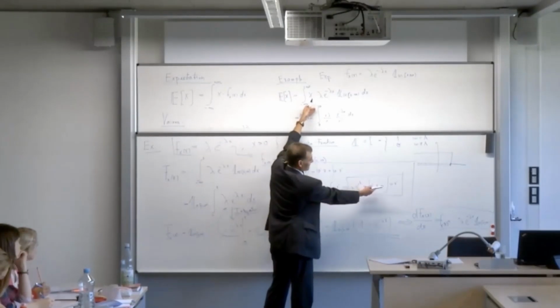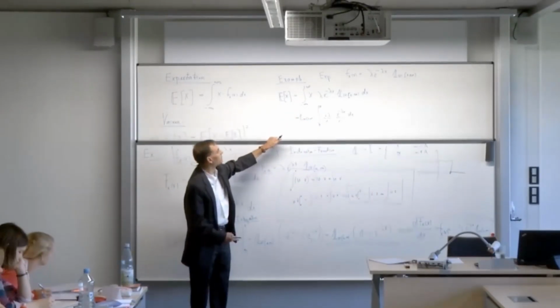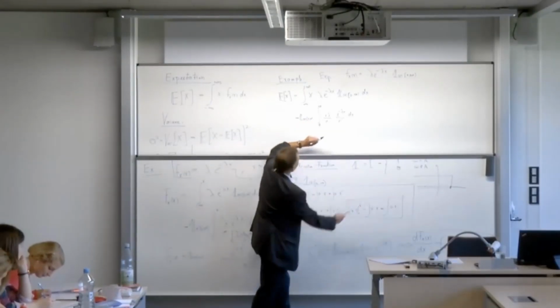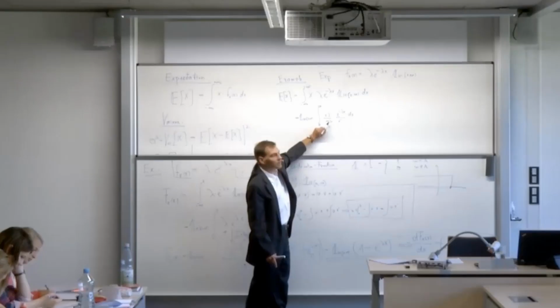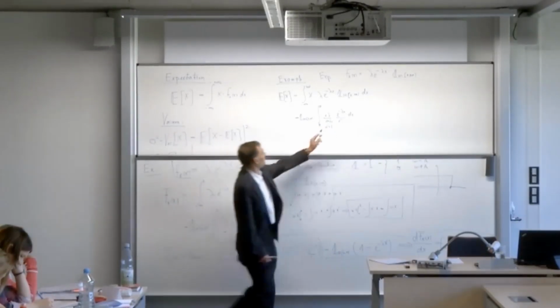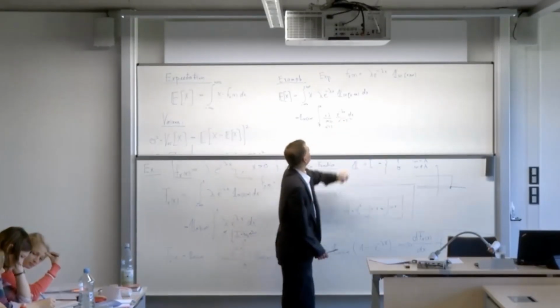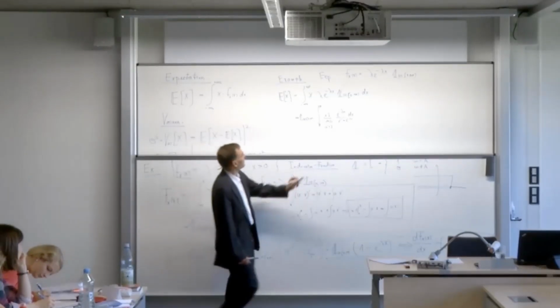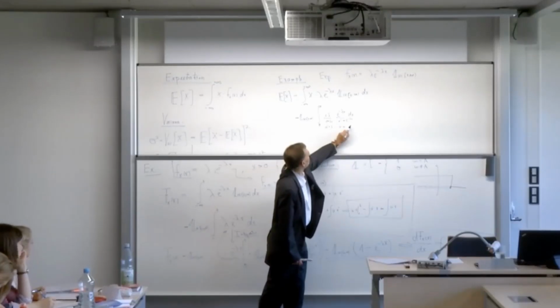And now in the next line, I use this formula to write down what is on the left-hand side, which is the same. So the u is, as you can see, lambda x. U prime is the derivative with respect to x, which is just lambda. If v prime is this function here, e to the power of minus lambda x, then what is v? Well, v is the integral of this function.